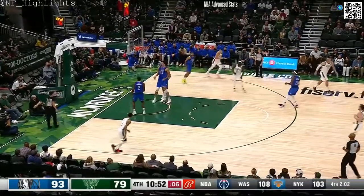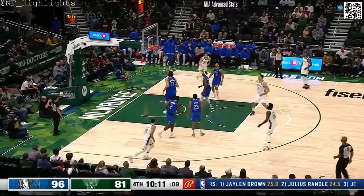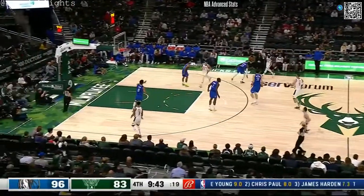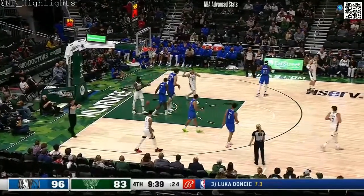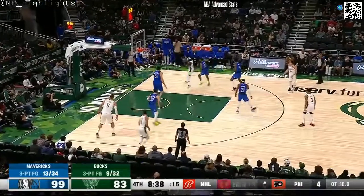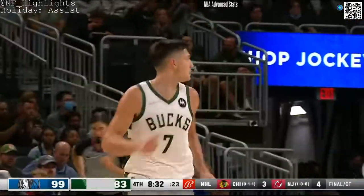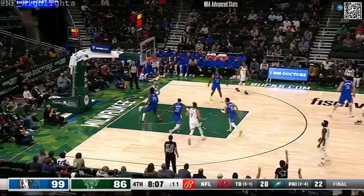They're aggressively attacking. This makes it look so easy — in the Olympics this year for the Australian national team. Lopez gets the bucket and drills that — not only with his right hand but his left hand as well. How are they getting that screen from Lopez? You got that fade away to get that shot off — forces you to kind of sag back defensively. Lopez will take another triple try.